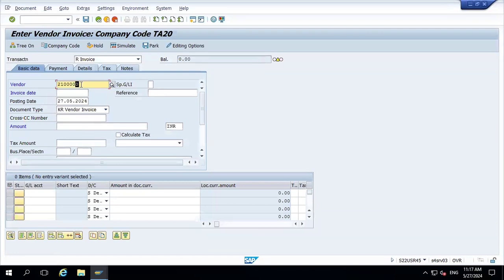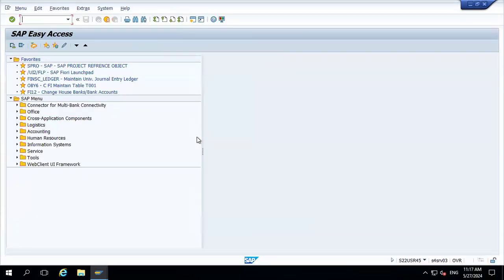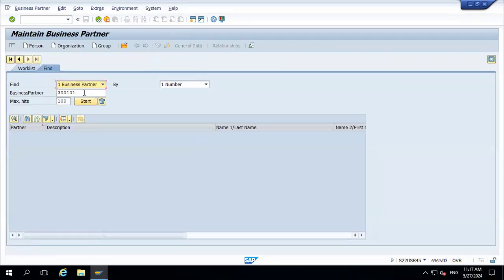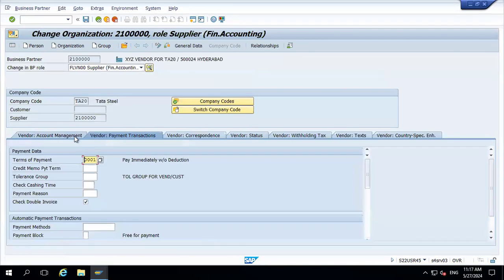This is the vendor code for our company code. So I will go to the T code BP, business partner. I will give this. Search by number. Click on start. Double click here.